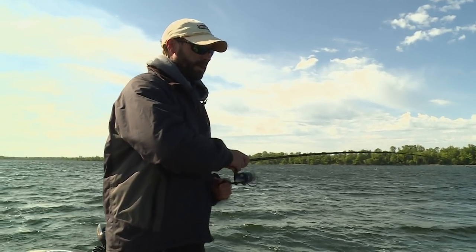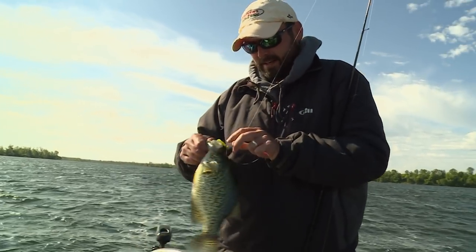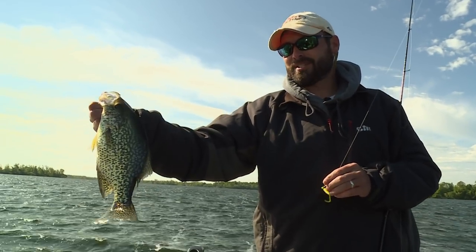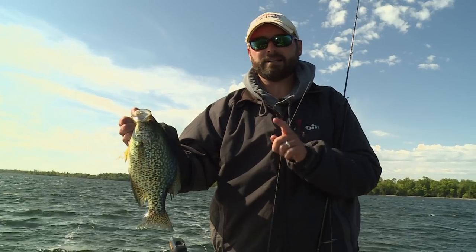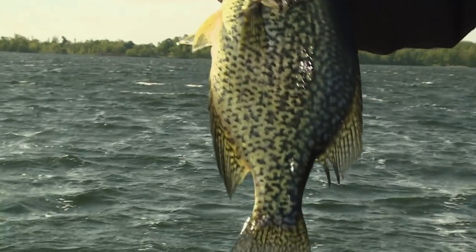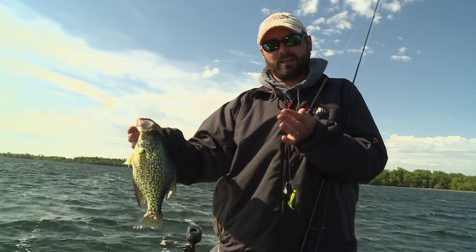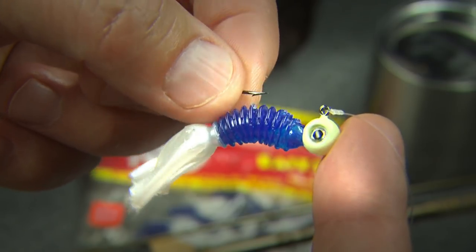There we go — I think I got a big crappie. Oh, that is a bonus — a nice crappie right there. The fun thing is whether you're crappie fishing, you always get some bonus bluegills, or if you're bluegill fishing, you always get some bonus crappies. One thing about the spring pre-spawn bite: it's dynamite for whatever you're fishing for, whether it's bass or walleyes or especially panfish. A lot of times in the spring you hear people at the bait shops say the panfish aren't biting yet, they're not in — well, of course they're not where they're going to spawn when the water temperatures are cold, but they're still very catchable on little baits like this. Power fishing for them with little plastics and spinner baits like this VMC — it's dynamite. You can catch tons of fish way before the spawn.